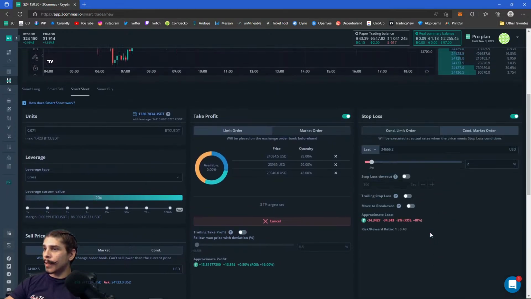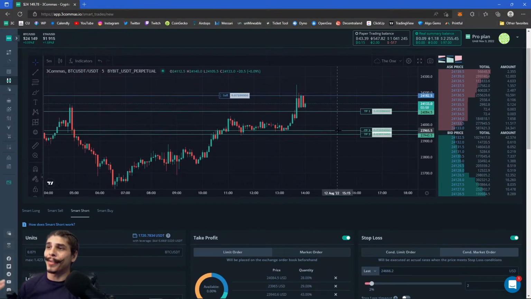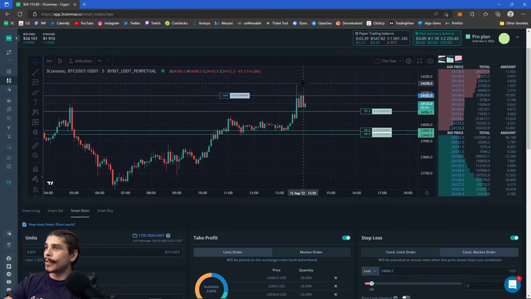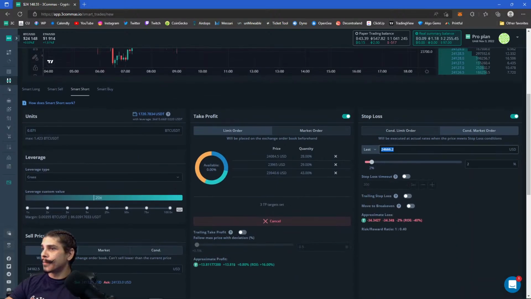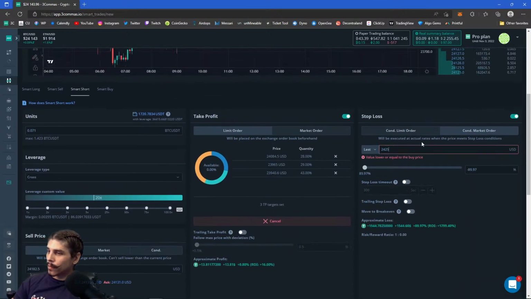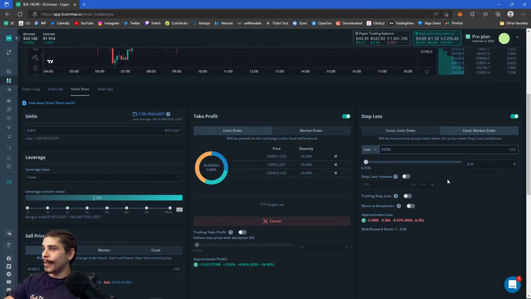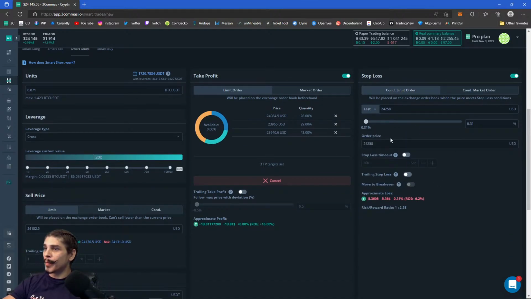And then set the stop loss. So now our stop loss is going to be on top. So obviously we're going to play that big ass wick right there. And we'll say 24258. Ooh. Got the devil in here. All right, so there's our stop loss. We'll use limit order so we don't get different numbers, stuff moving around. We can see how much the percent is.